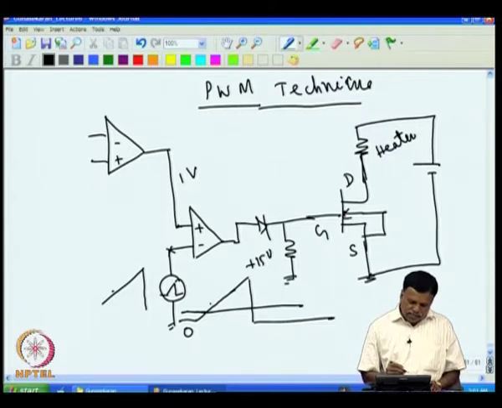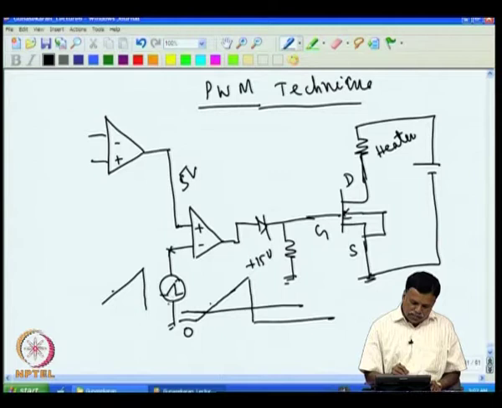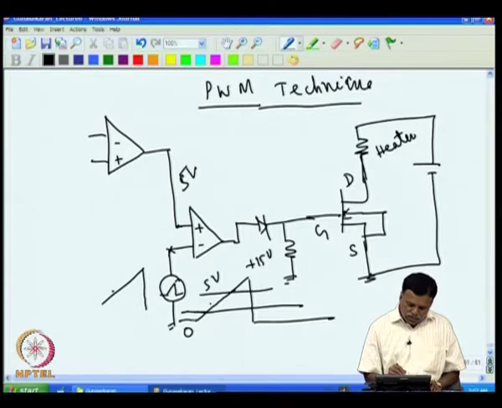So in this case, initially when this voltage is 1 volt and the sawtooth starts at 0, up to the sawtooth reaching 1 volt, the output will be high, then the heat will be on. Suppose the error voltage is 5 volt. The sawtooth takes time to reach 5, and only when the sawtooth reaches 5 will the output turn negative. The sawtooth slowly rises and reaches 5 volt, so up to then this will be plus. So the heater output will be on, which means it will be on for more time.